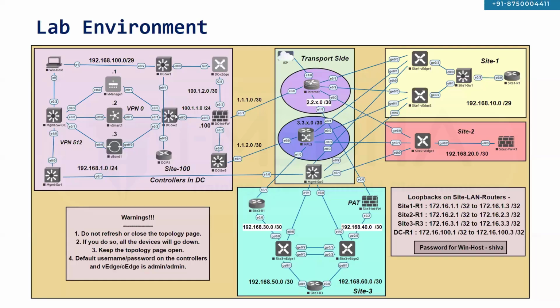In this lab, you can easily see that there is a data center on the left, top left. There's a DC. In the DC, we have a CSR router. So it is a Cisco Edge router. It's not a virtualized router. I'm not calling it a vEdge, I'm calling it a cEdge. It's a standalone cEdge.